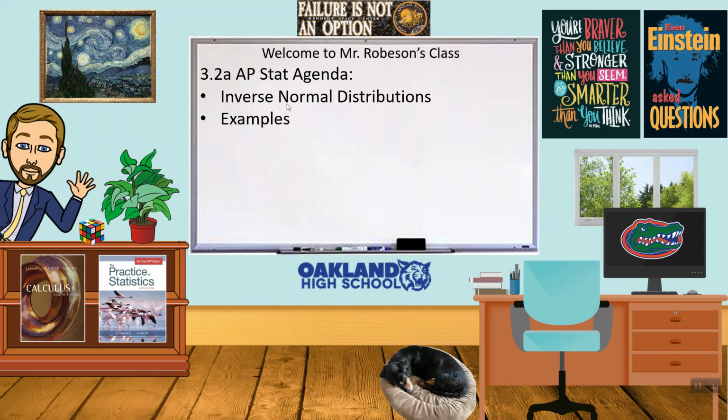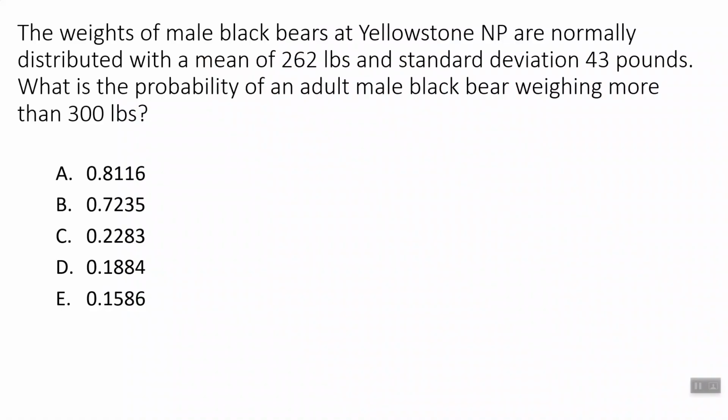Today, we're going to look at how we can do the inverse or the opposite of the stuff we were doing last time with the normal distributions, the normal CDFs. We're going to go backwards this time, and we're going to look at a lot of examples. Don't worry, calculator's there to help us. All right, so before we move on, we got to make sure we can go forward. So here's a review problem.